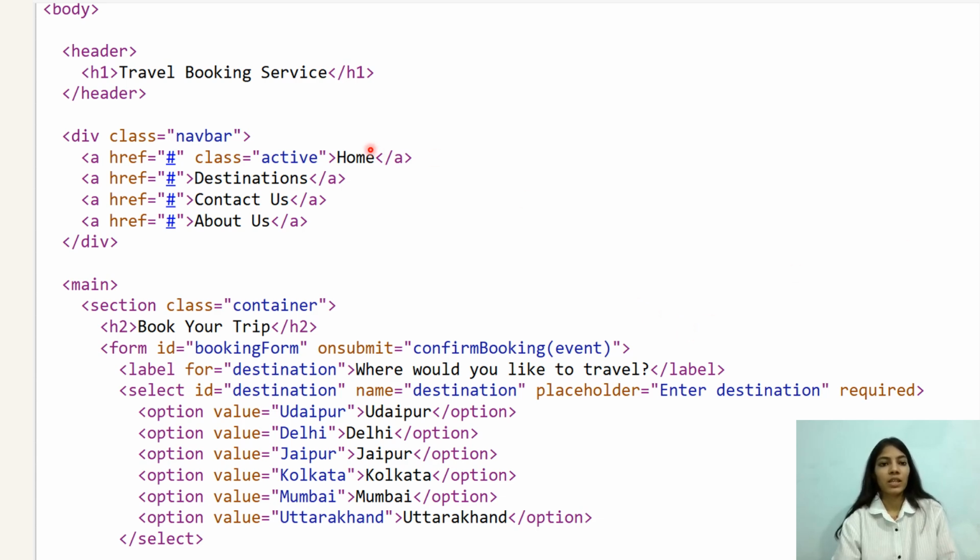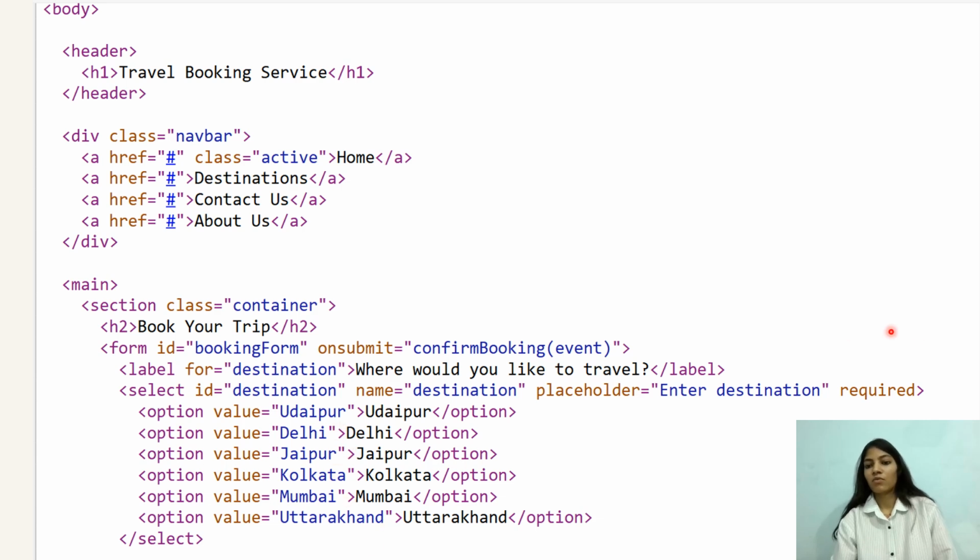It is the code for that. Here we have given the upper heading, travel booking service, then created a nav bar using a div tag, and added home, destination, contact us, about us. And then we have declared a form, and in the form we have first created a label for destination where we want to travel, and for destination we have given these options.